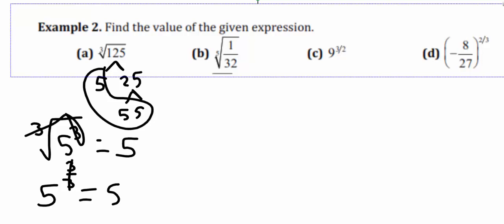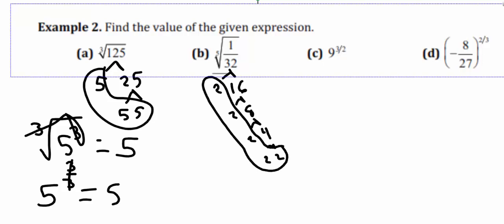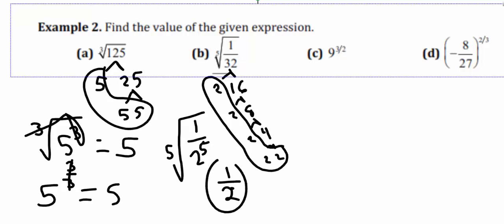So b here, we got the 5th root of 1/32. So what we're going to do here is factor 32, get the prime factorization and see what we got. So 2 and 16, 16 is 2 and 8, 8 is 2 and 4, and 4 is 2 and 2, right? So that leaves us with 1, 2, 3, 4, 5 2s. So what we have here would be the 5th root of 1/2 to the 5th, right? Notice now we're able to reduce this. Well, the 5th root of 1 is just 1, and then the 5th root of 2 to the 5th is 2. So we'd be left with 1/2.